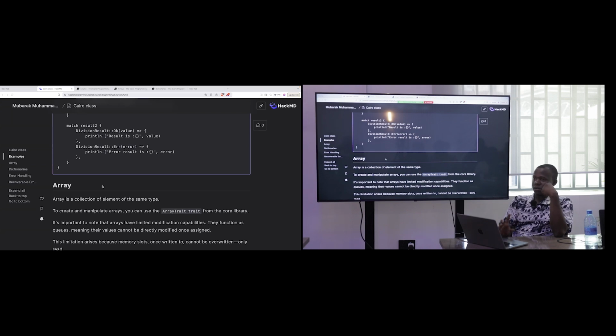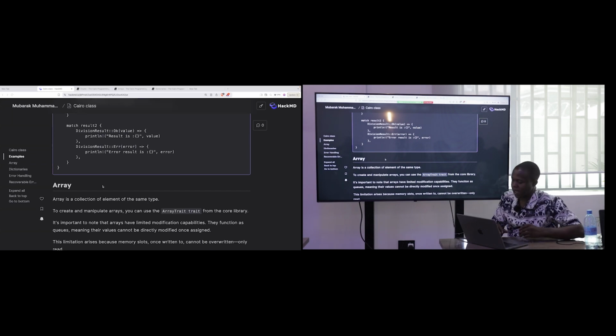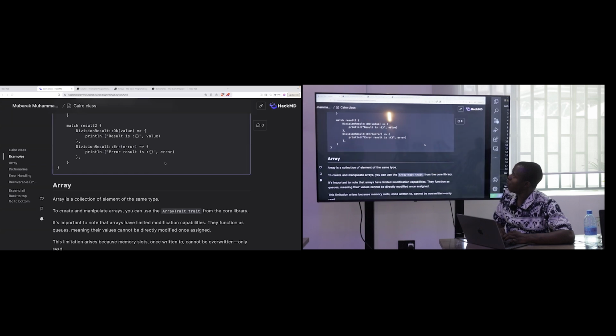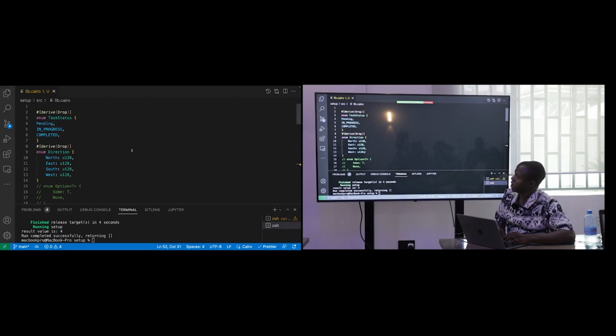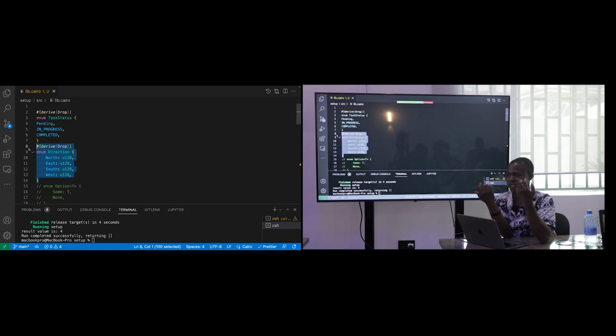You made mention of custom enums. So custom enums are like this, where you define them, and they can also have an associated type that they accept.